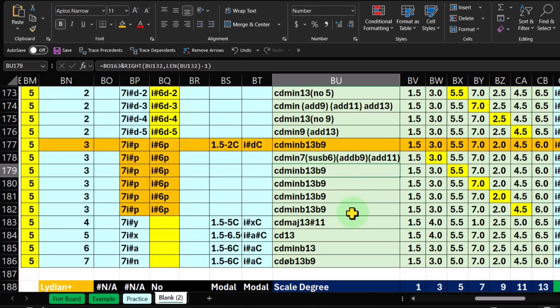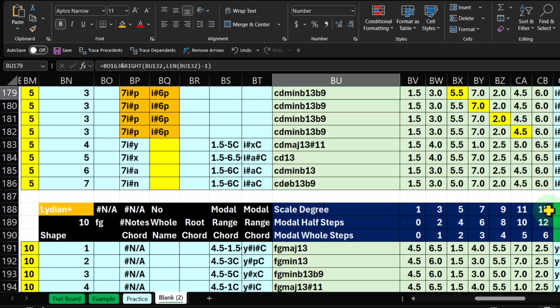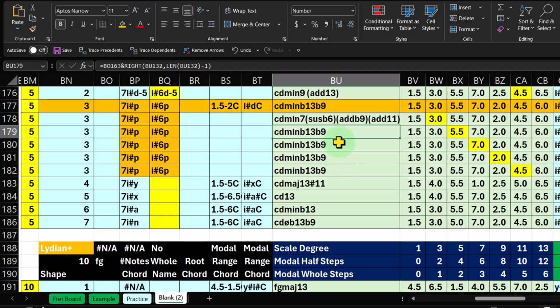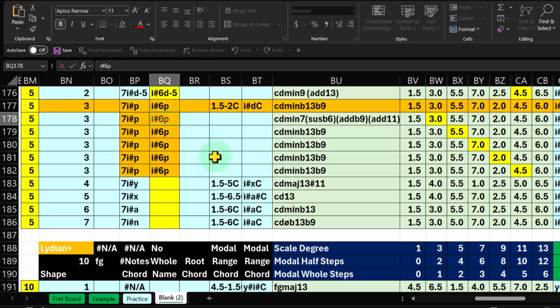It'd be a C sharp, D flat, minor 7, sus b6, add b9, add 11. I believe that's correct if we think about the idea that we're going to take that 13, drop it down to the 6, stuff that into where the third was, and so on and so forth. Now, again, you can argue against that and say it should be something else, but whatever you want to call it, it would be easier to say it was an Ionian Ocean 6 modal whole step chord to the end point, but it has a Phrygian shape to it, and then subtract the one that's 1 modal whole step up.